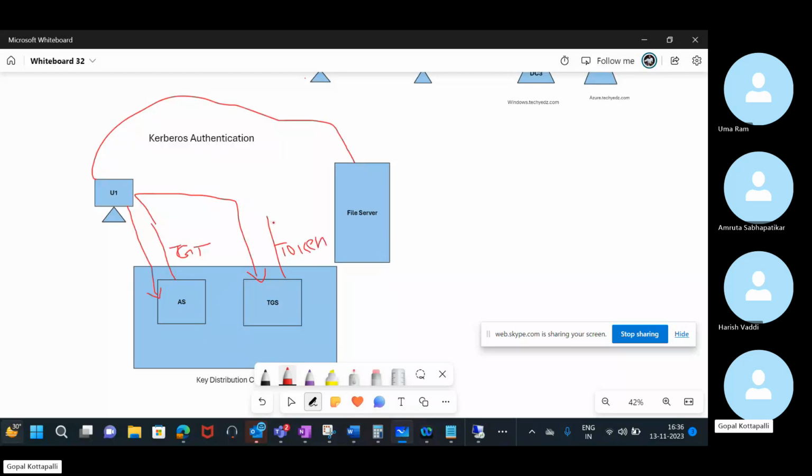Okay, so this token will be sent to the user, and now this user will take this token and go to the file server. Now this file server will authenticate this token with the ticket granting server. Okay, and if it is valid, right, that's when user one will be able to access the file server. This is nothing but the Kerberos authentication.